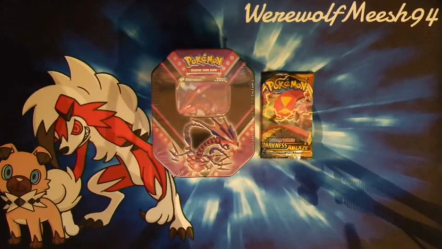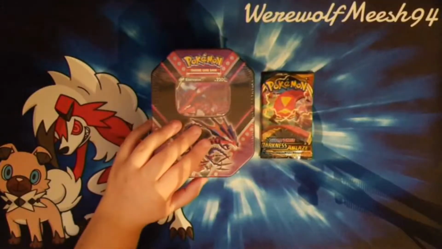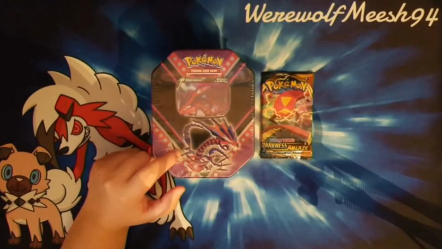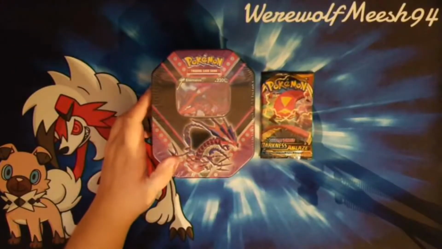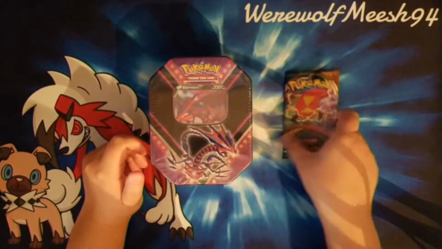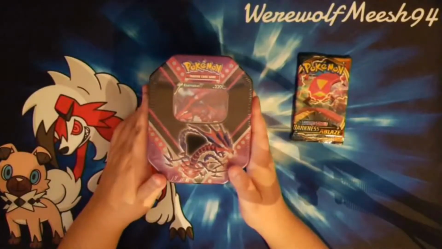Today, as you can see, I have the new, or when this goes up it probably won't be so new, but I do have the most recent tin that's come out, the Eternatus V tin. A Pikachu V and an Eevee V tin also came out at the same time, that's a lot of V's to say. I picked up the Eternatus V, so I think it's the most playable of the three. Also, the tin's pretty cool looking. I also picked up a pack of Darkness Ablaze to go with it as well, just because I wanted a nice round number. So, we're going to have a look at this.